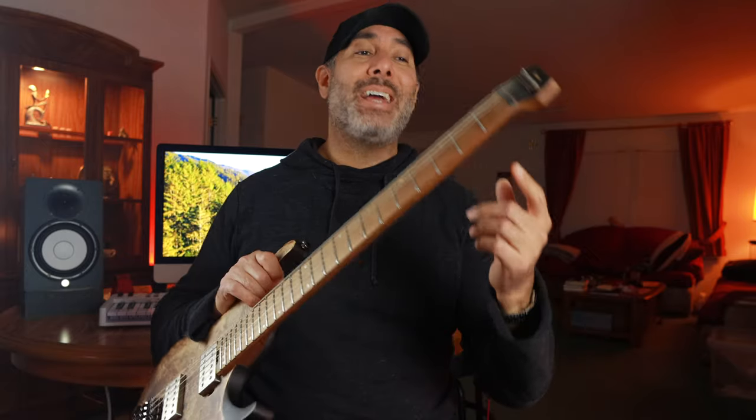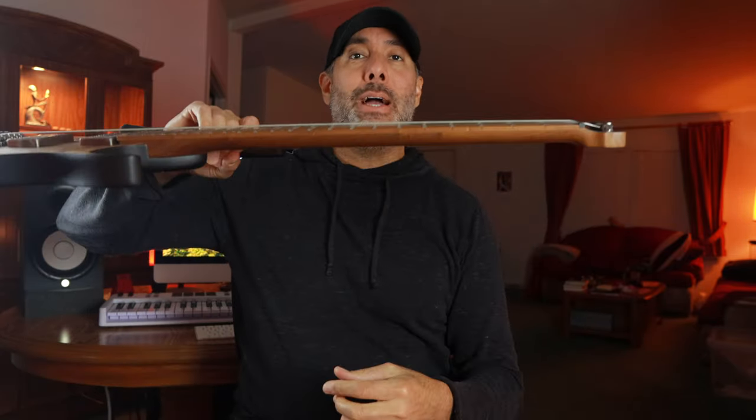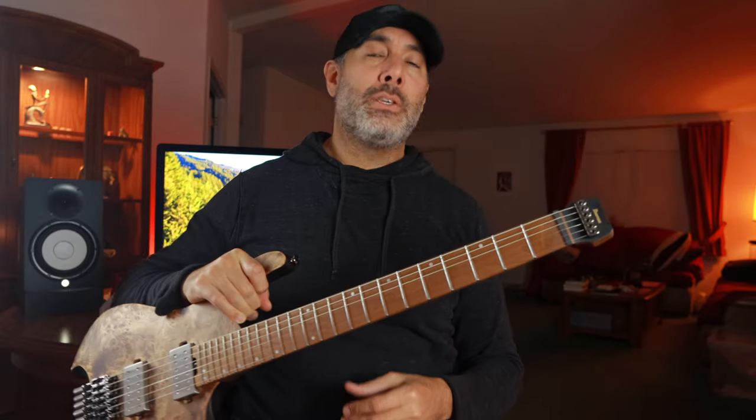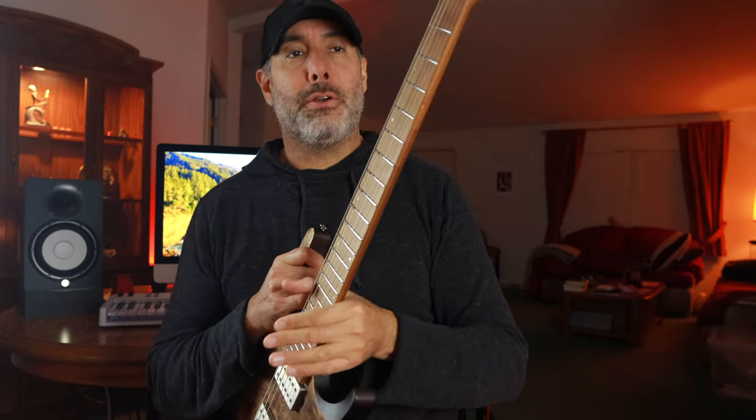The neck on the QX not only has the angled frets, it's also a much thinner neck. It's called the Wizard parallel neck — 19 millimeters all the way down, straight all the way across. It's got a 20-inch radius, so it's very thin and very much geared toward the modern shredder or the person who plays in the classical position with their thumb all the way down in the back. The Q52 here is more for your everyday guitarist — whatever your style of music, this guitar is very easy and comfortable to play.